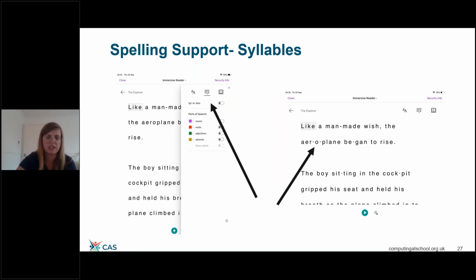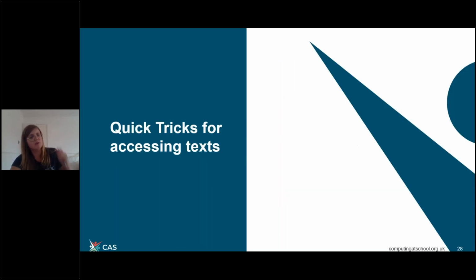So it's just another little thing, again, not so much on the reading, but just an extra thing to show you, which is quite cool. One thing I want to go over again, these are just little wins. Like I said there, obviously if you're going to use OneNote or Word, you're going to want to get the text on there in the first place.